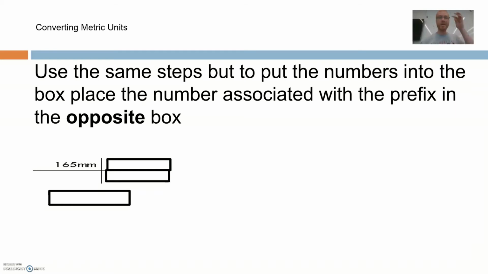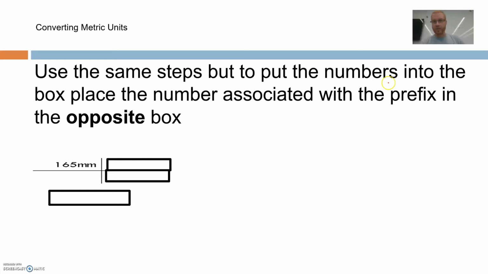Now, metric units. Metric units work the same, but I'm going to show you a way that you don't have to convert and find out how many millimeters are in a kilometer in order to do it. It's a little bit different. It feels a little bit weird when you start, but I promise it will actually speed things up and make things easier. But it only works when you're converting metric units, when you're converting meters to kilometers or whatever.